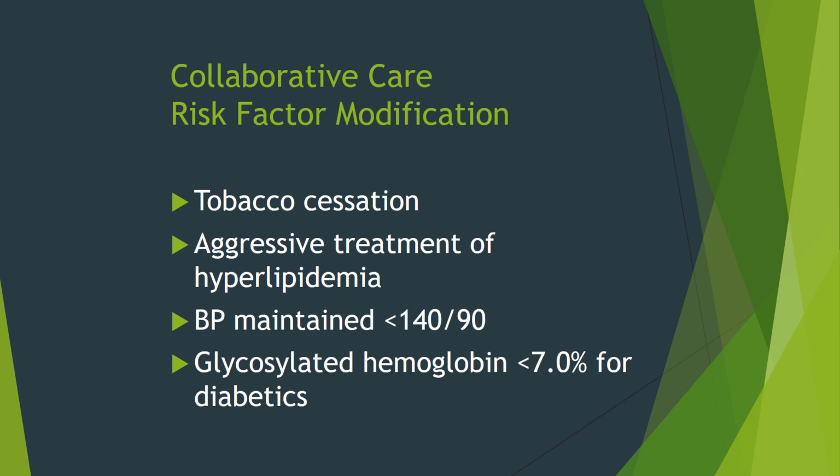And we're going to talk about diabetes in a couple of weeks, and you'll find that the glycosylated hemoglobin is a way of looking at what the patient's blood sugar has been like for the whole past month. And so looking at a glycosylated hemoglobin tells you how well their diabetes has been controlled, and they like it to be below 7.0 for diabetics. So, you're going to look at that reading and see whether they've been managing their diabetes well or not.